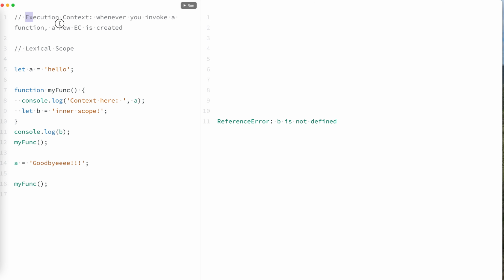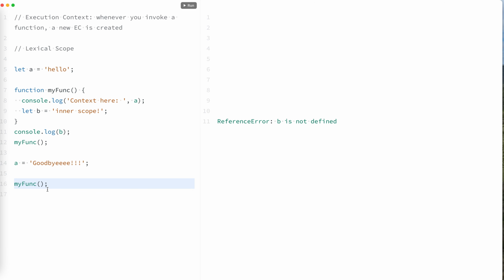So we talked about lexical scope. We talked about execution context, which is literally just every time a function is invoked, a new execution context is created, and JavaScript goes through the code in your function line by line, and whenever it sees a function, it invokes it and creates a new execution context. Different execution contexts can have different values, and that's a very important point.